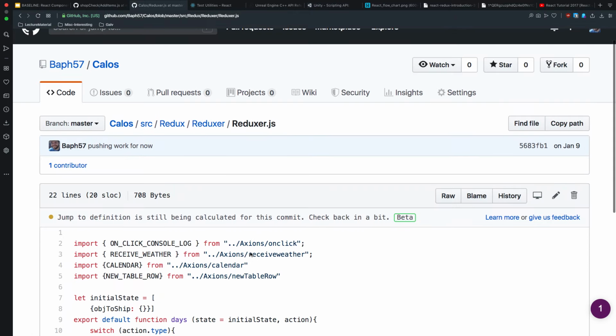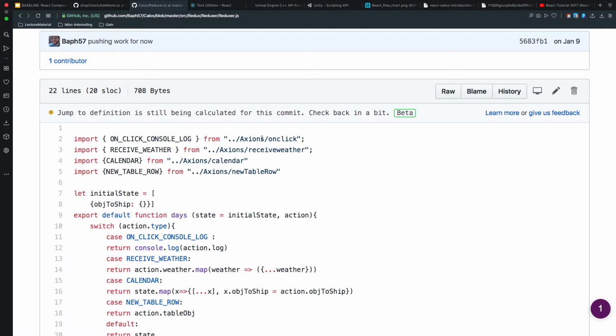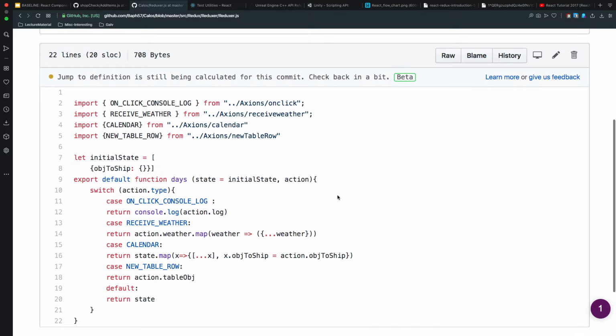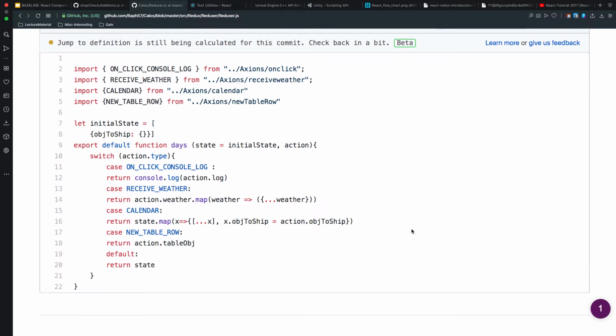So this is what the reducer looks like. I decided to name it with an X just so there's no confusion. Essentially what I'm doing here with Redux is importing all of my functions and methods, and then telling my app what to do with the overarching state. Remember I said Redux has one full encompassing state and then separate states in all of its components. This reducer essentially is the state.